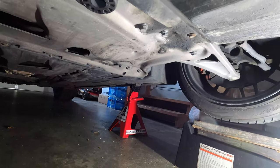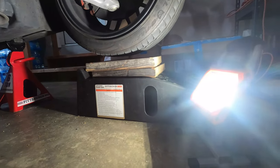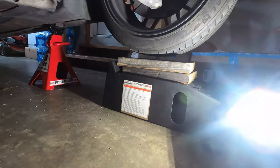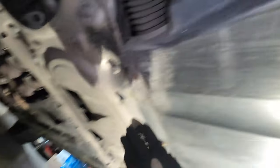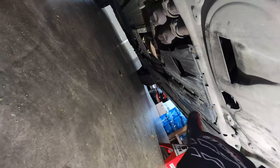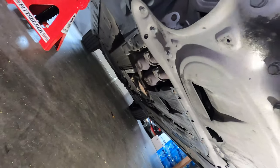The first step is of course to jack up your car. Always make sure you have something to support the car in case the jack fails — I have my jack point down there and a ram as a backup measure. You have to remove a bunch of 10mm bolts, some 16mm bolts, to drop this section, and then down there you have 8mm bolts to drop that part. That part is really for the transmission mount; for the engine mount all you have to do is remove this and that.